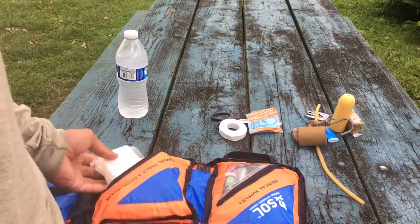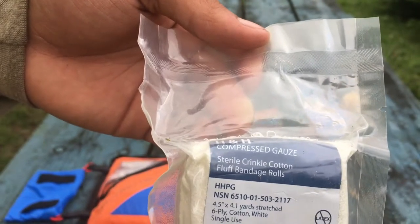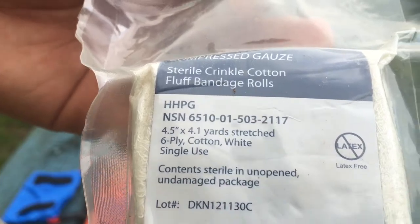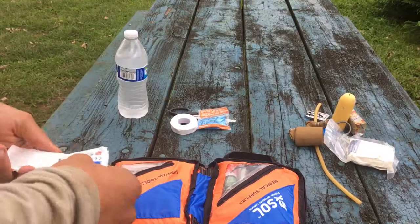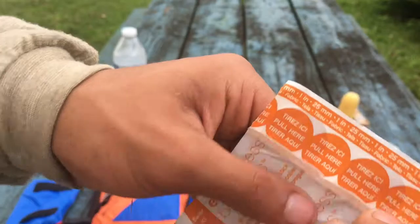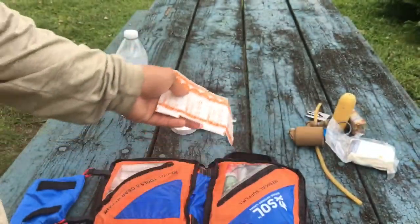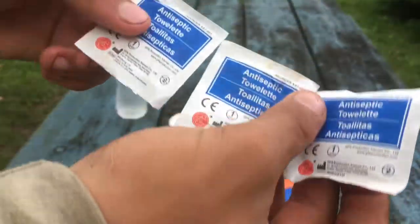There's the heavy large H&H compressed gauze — this is pretty nice, sterile until opened, single-use. I added that in there. Now we're getting to the stuff that comes with the pack. You got these really nice easy-use band-aids — it's supposed to be a one-handed operation so you can open it up and easily apply it by yourself. About four of those. These are like alcohol prep pads — pretty sure you can use these as tinder too if they're alcohol prep pads.